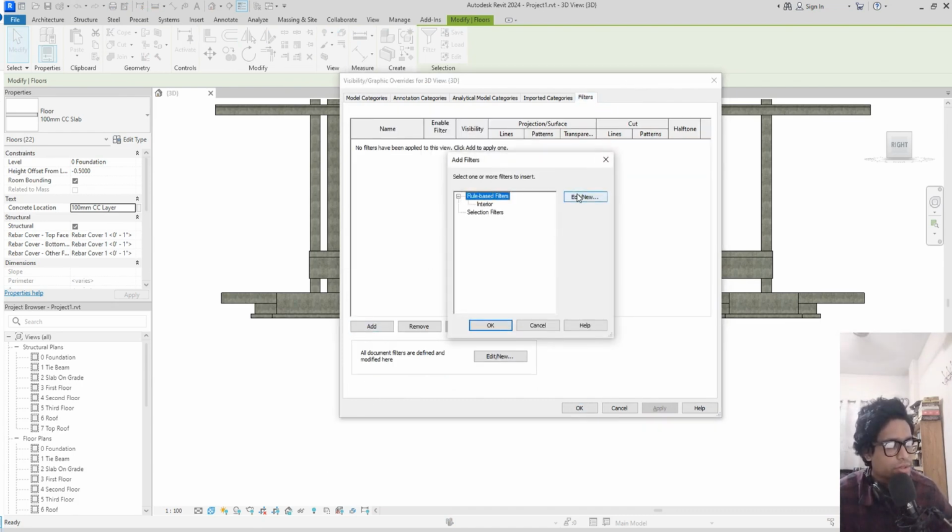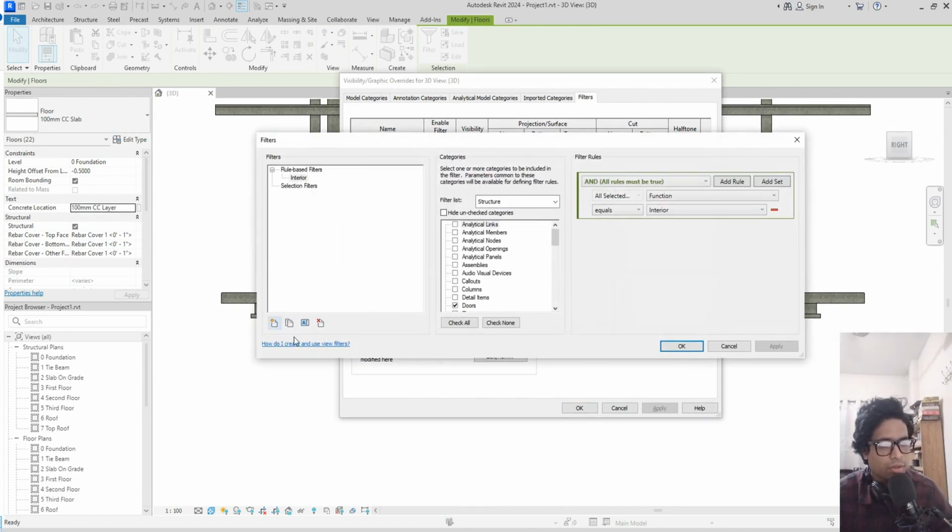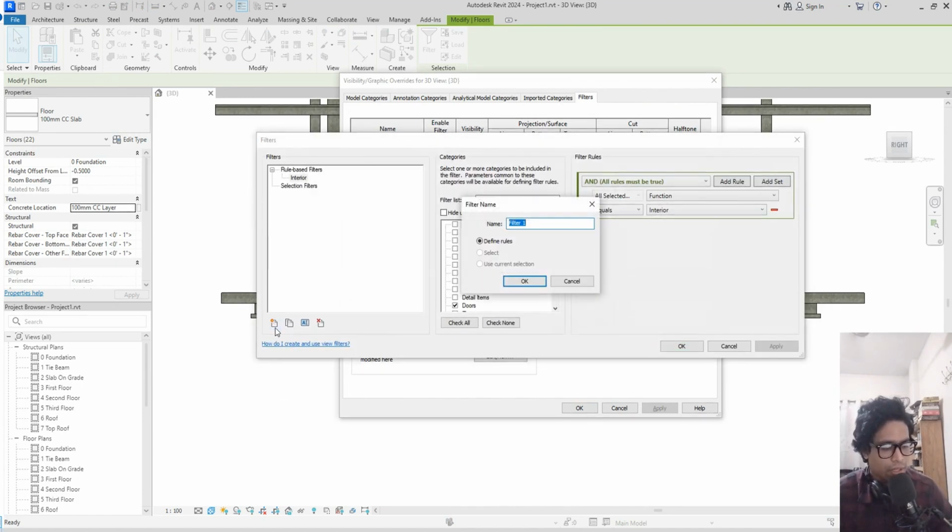Now I want to add a new filter, and I will name it, and I want to maintain the proper chronology. That's why I will number each and every filter. So it will be 100 millimeter. Oh, my typing skill.